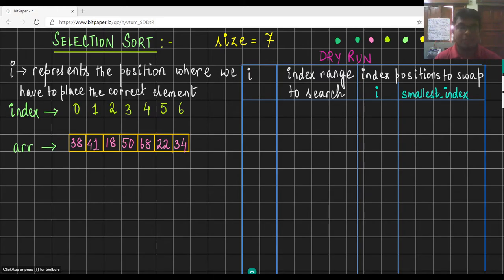Alright, now that we have all the prerequisites completed, we can start with the selection sort algorithm in this video. There are a few things I must say first before I begin. We have this table here, and I represents the position where we must place the correct element. For example, first we place the correct element at position 0, then at position 1, then at position 2, and so on. Size denotes the length of the array ARR. We have 7 elements in the array, therefore size has a value of 7.